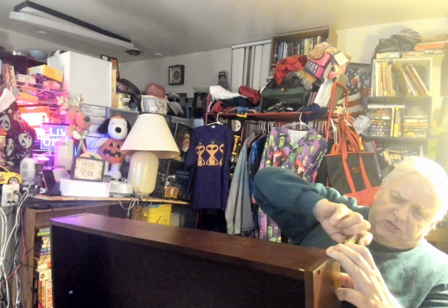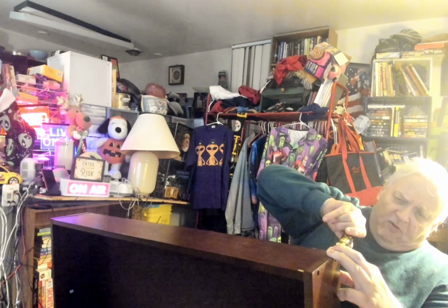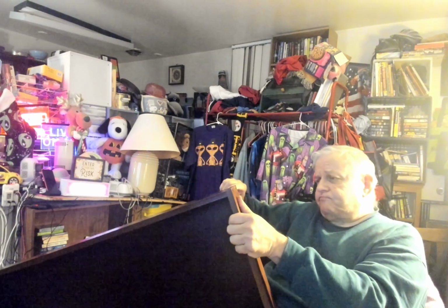Oh, another thing, the wood here on the corner that's misaligned is also chipped. And there's no way I could have done that by just stacking boards on top of each other. It's the way this thing arrived. I would like an adjustment because I'll accept it. I've assembled the drawers, but it doesn't look like it should. And then I have all these things. I have no idea yet.